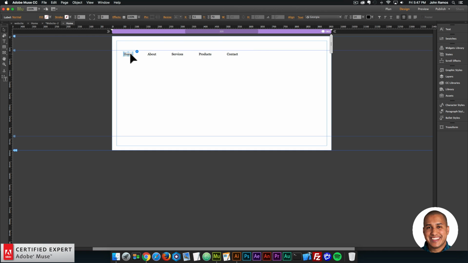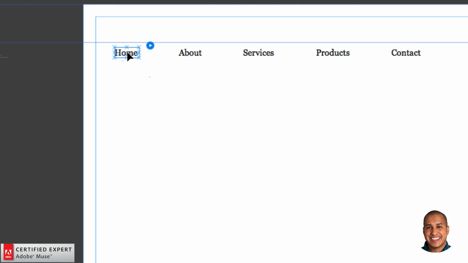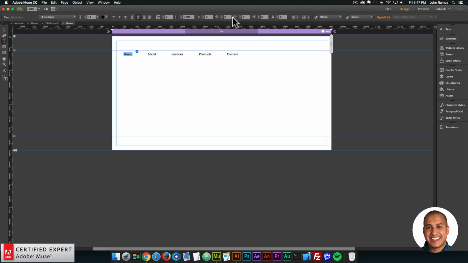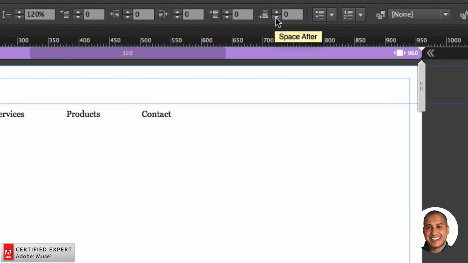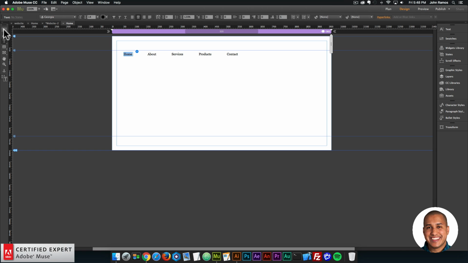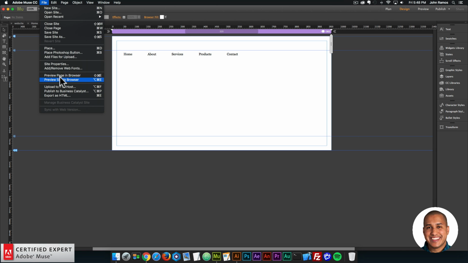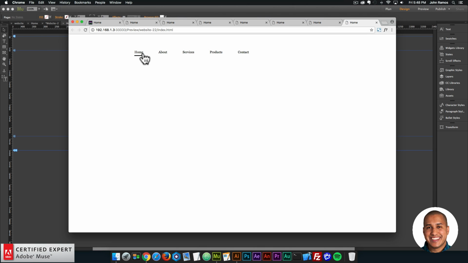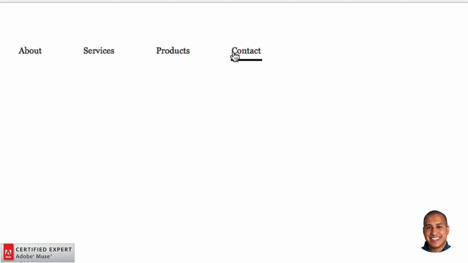So I'll click on the text here, and let me zoom in. So I'll double click and I'll highlight the text there. And then right up here, let me see if I can find it, we have this option that says space after. So here we have the space after option, and this adds more space after the text or below the text. So I'm just gonna kind of change this to 5, and we'll see how that looks. So there'll be 5 pixels after the text. And as we can see, there's more spacing between the text and the menu item, which I like there.